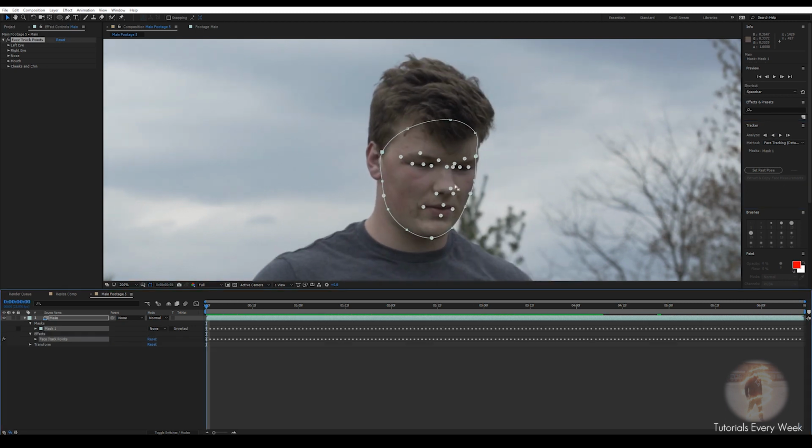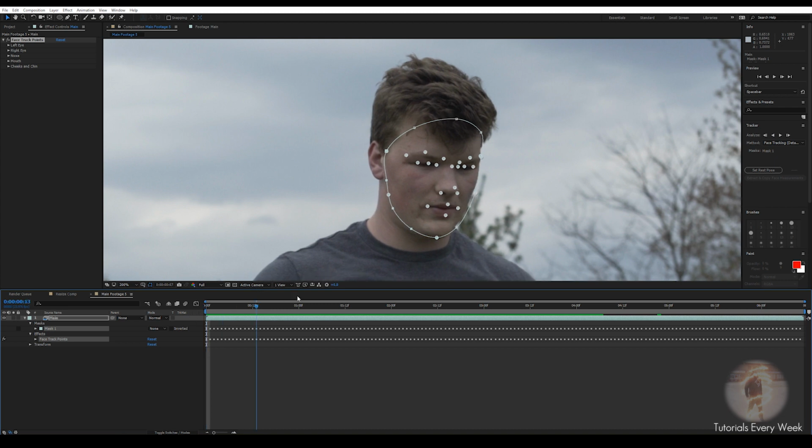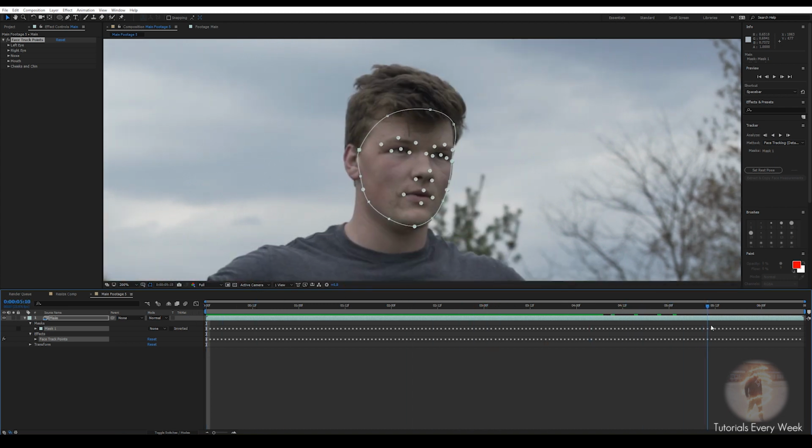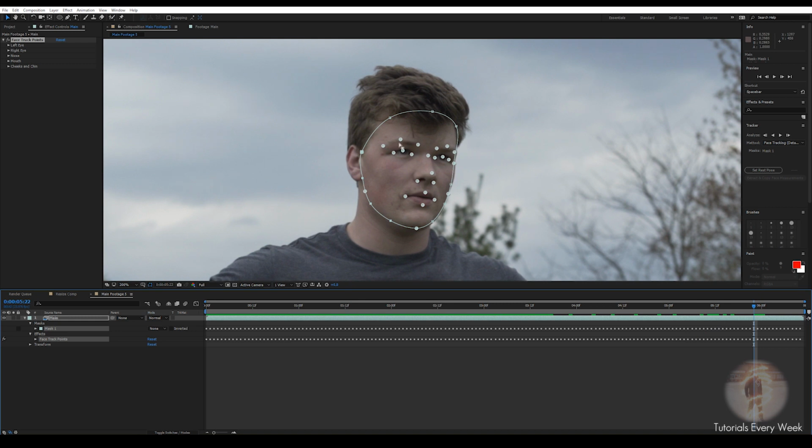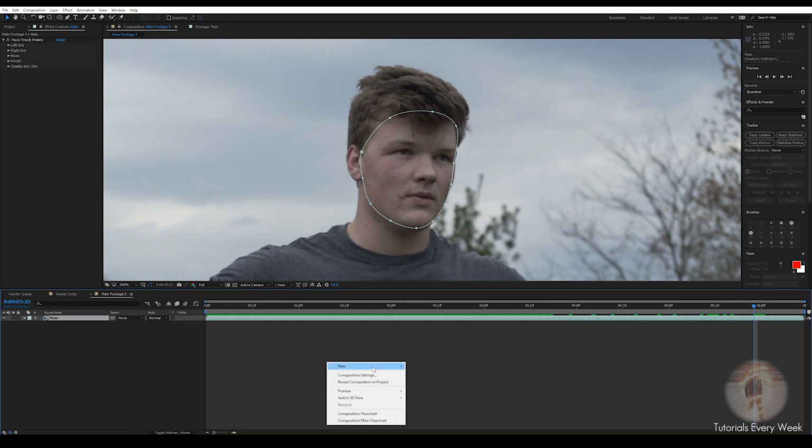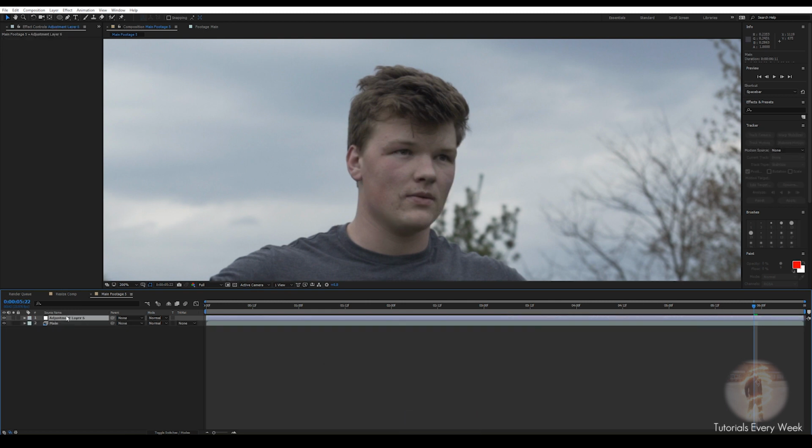Once the track is done, you'll see there's a couple points on your face, and those are now tracked to your face. And like your pupils, your outer eyes, your eyebrows, mouth, nose, and stuff like that. We're going to minimize that, and we're going to create a new adjustment layer. This adjustment layer is going to be the white part of the eye, so I'm going to call it white eye.